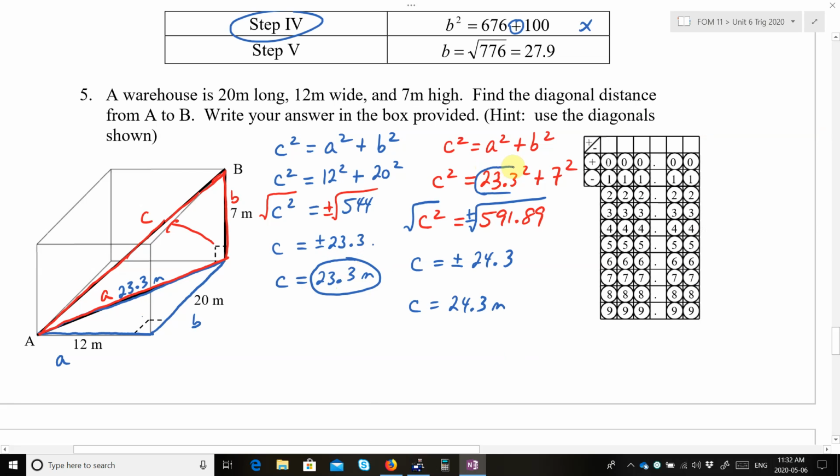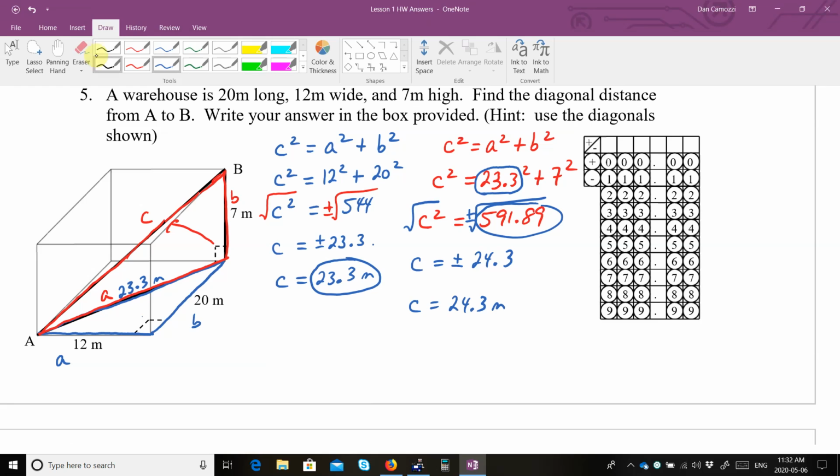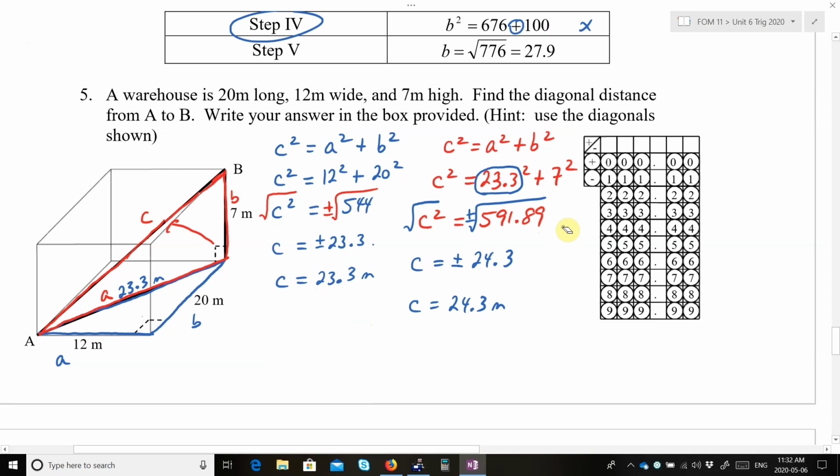Okay, so that's how they're getting 24.4, just by not rounding this one the way we did. They used more decimal places here, which changed this number, which made it slightly more accurate. Okay, so however you want to do it. And so over here we would go 24.3, and if you want to, you can fill these in.